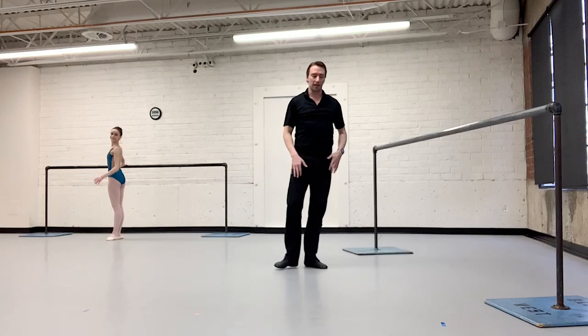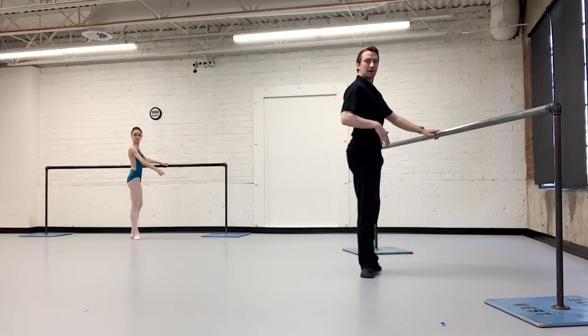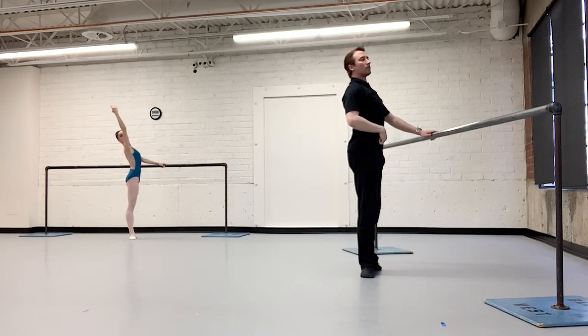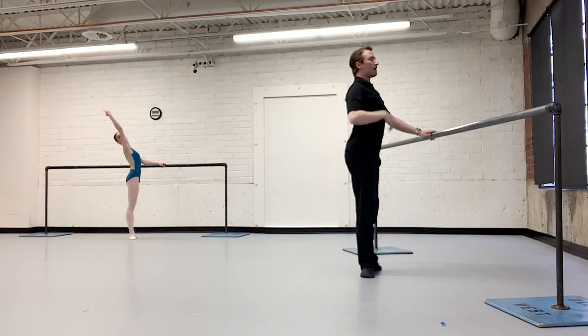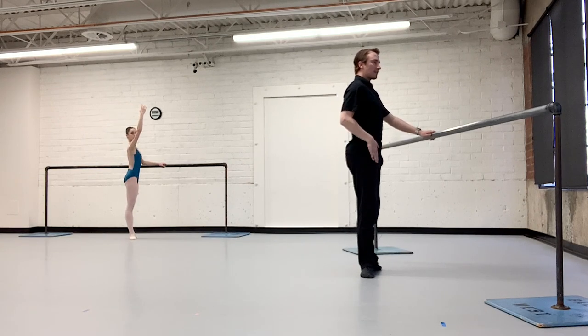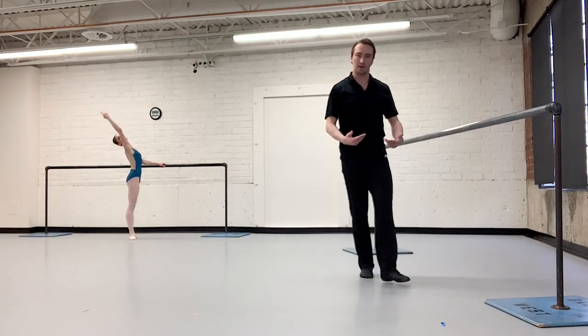Okay, really focus on lengthening, especially when your vertebra goes back. You want to feel a flat stomach, flat front of the hips, and you want to lift the vertebra from there. We never want to arch and bring the tailbone up. We want to lengthen here, lengthen the lower back, and this should stay flat as we lift up forward. We never want the belly button to come in front of our hips.